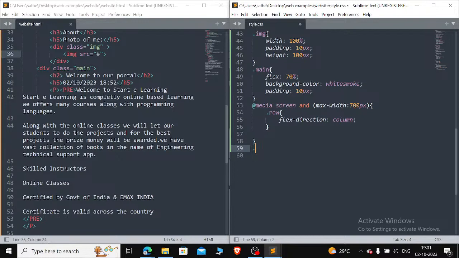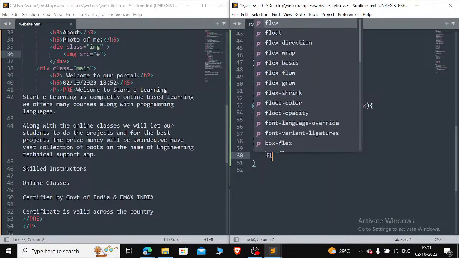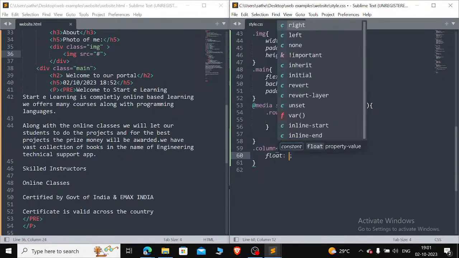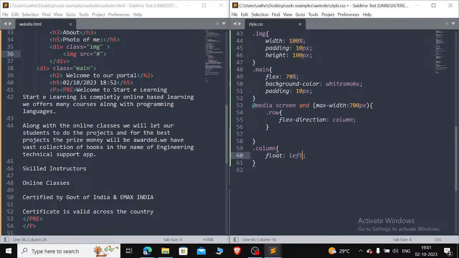Okay, so column. Within this column, you have to specify that the column is to be float left. So till now we have seen the formal implementation of the browsers, websites, but we are discussing the grid layout structure. Okay.